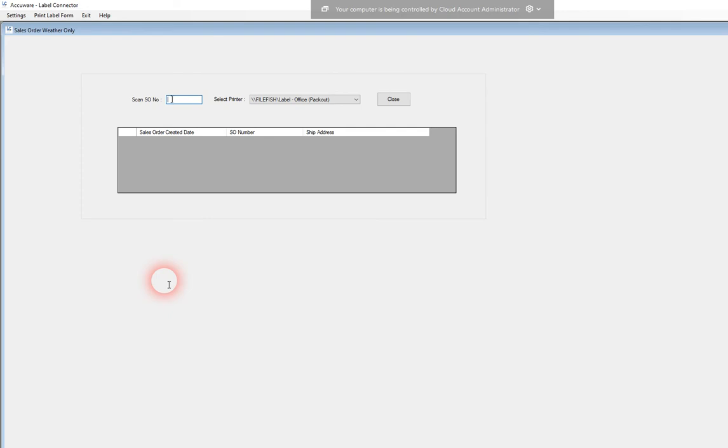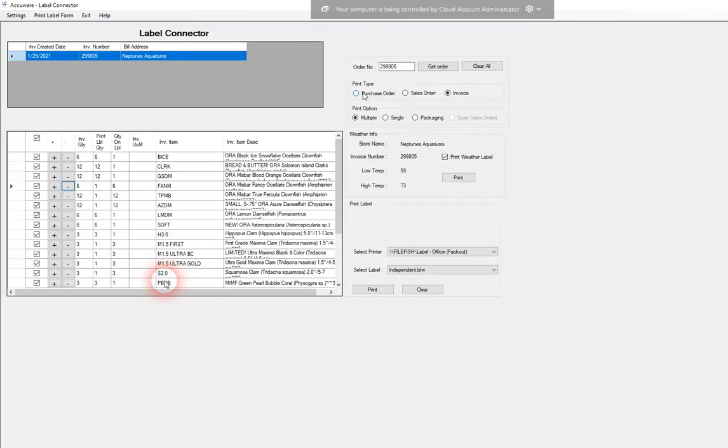I don't think we've ever used it. I can't think of a scenario where we need this because these labels are never printed in advance. Yeah, and you could always let me know by email. I'll just not put that in our estimate if it's not needed.